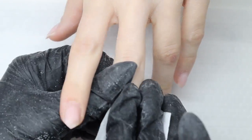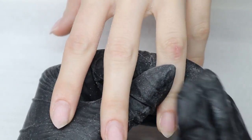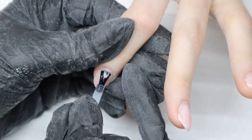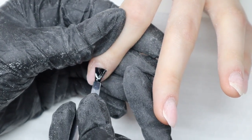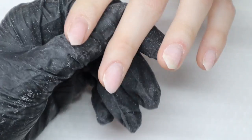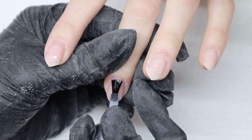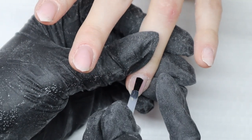Yay, so we've got them all prepped up pretty much. I'm just going in and wiping off all the nails with some cleanser and a lint-free wipe, and then I'm going to go in with my Tack by Light Elegance, and I'm just going to scrub in a super thin layer and then cure it in the light about 30 seconds, but usually by the time I get done with the other hand, I switch it.